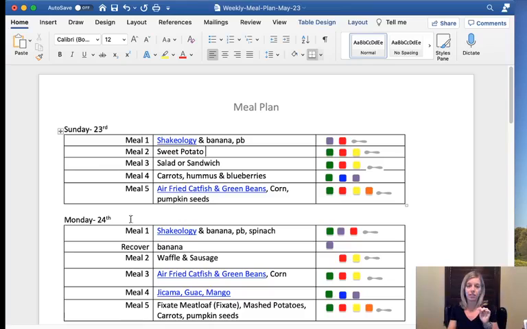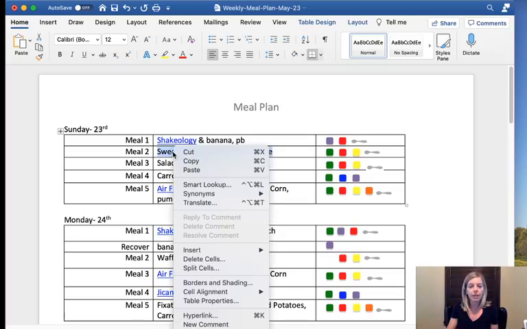So all of these, you can see like this has links, so I'll link to the recipes on this. So if you need to get the recipe, when there is a recipe, some things don't have a recipe, or if it's a Fixate recipe, I'll put in parentheses Fixate. All right, so this is the sweet potato breakfast scramble, and this is a great, easy meal prep.